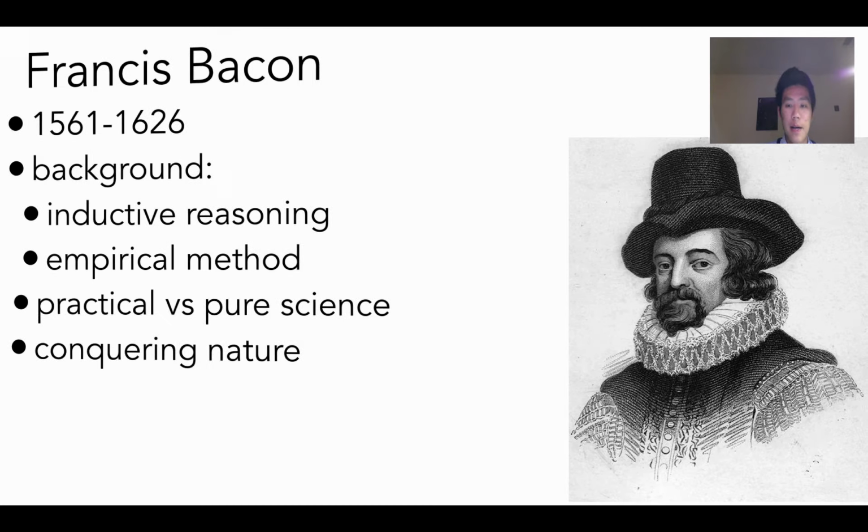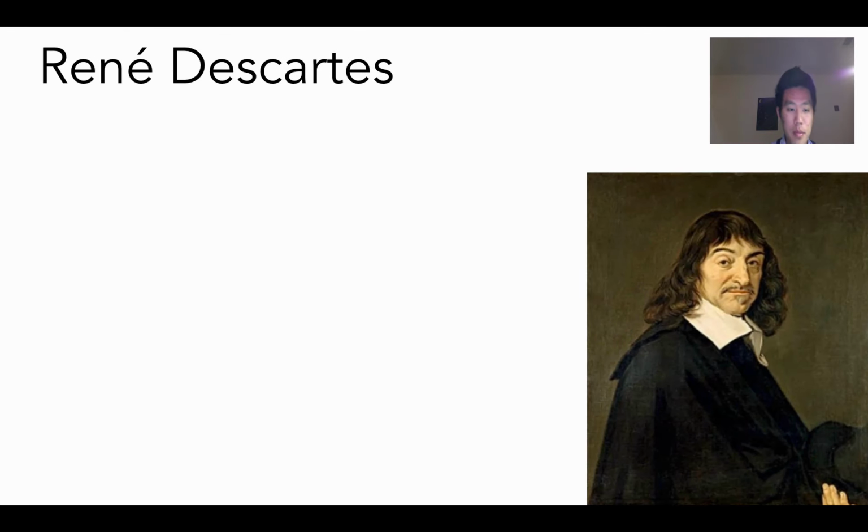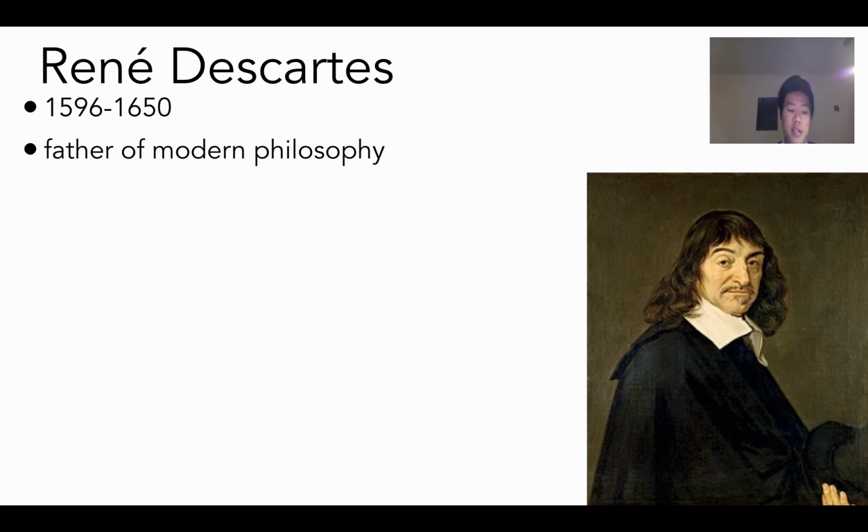Okay, and then we have Descartes. Descartes is known to be the father of modern philosophy. The reason why he's called the father is because they believe that he is the originator, the one to actually break away from scholasticism in the scholastic tradition. He did not want to accept the theological doctrines of the Roman Catholic Church, and he wanted to break away from that, and many people followed him after that.